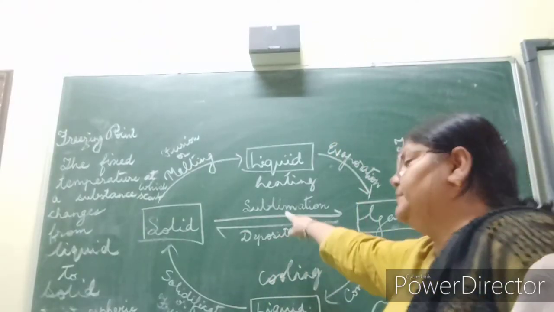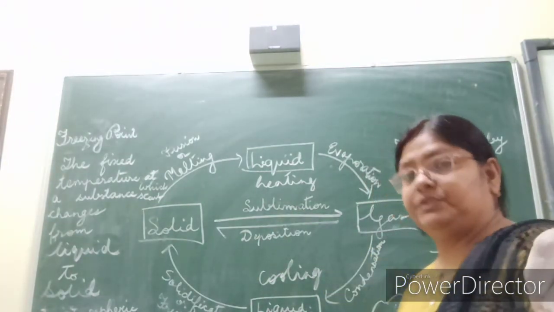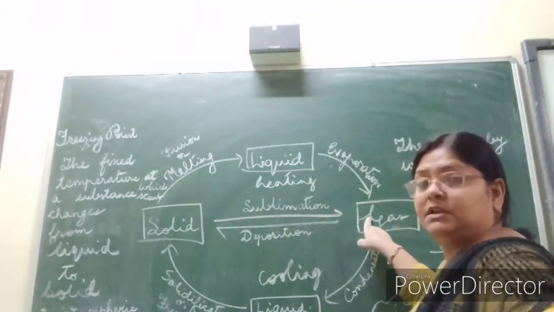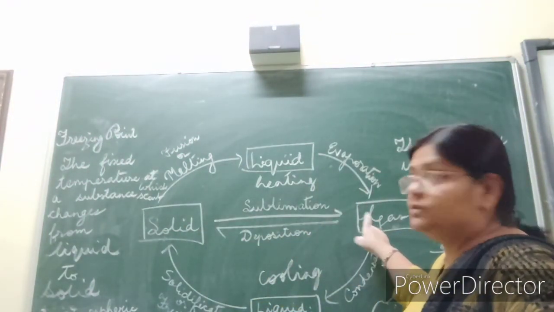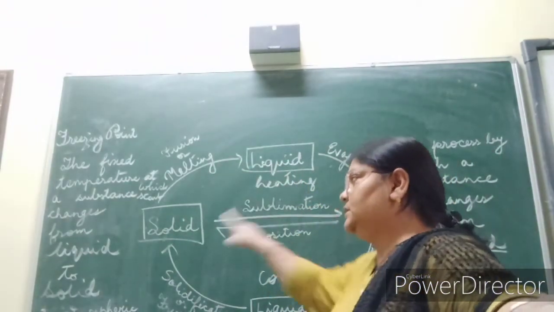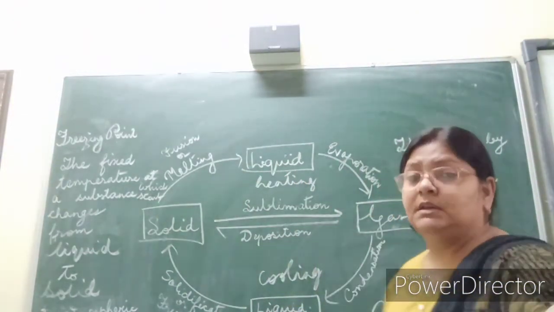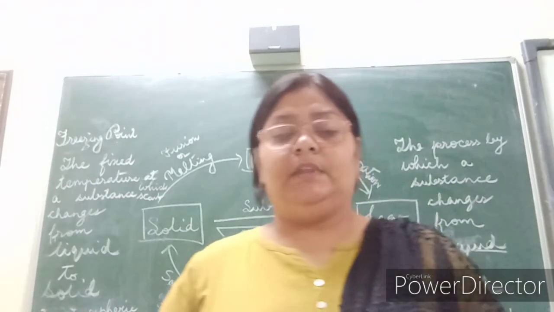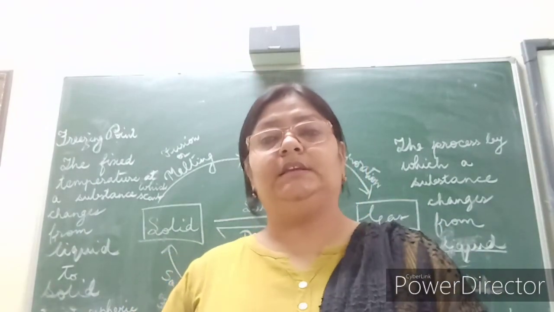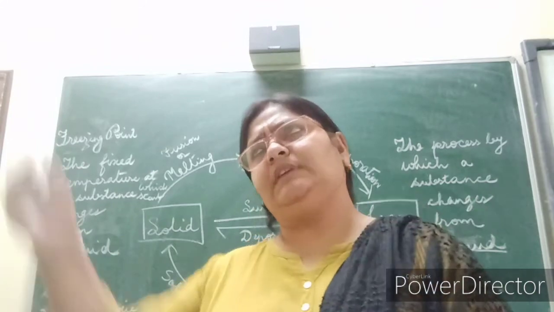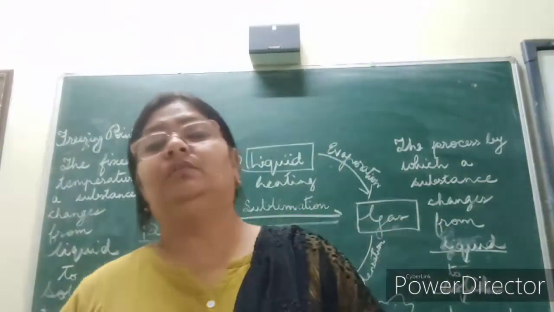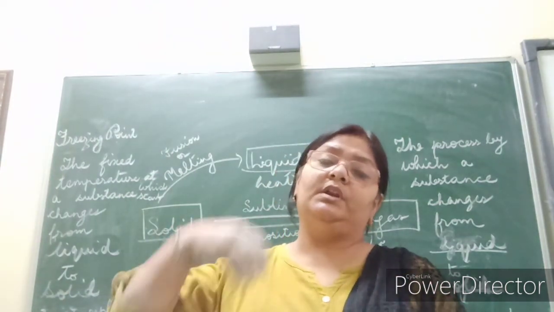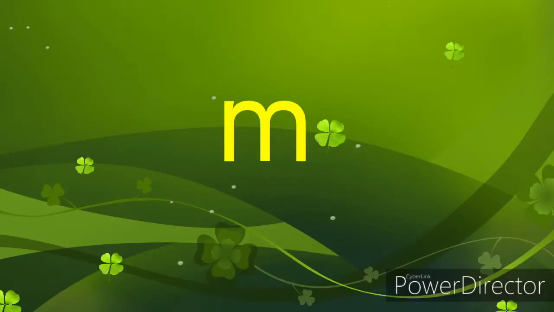Now, talking about sublimation. Sublimation is the process in which a substance changes from solid to gas directly on heating. So it doesn't become liquid, it becomes gas straight away from solid to gas. There are few substances which have the capability of being sublime, like camphor, ammonium chloride, iodine, naphthalene. You must have seen the naphthalene balls kept among your woolen clothes or in the almirah, and they become smaller on their own. How is it happening? Because from solid it is directly changing into gas and mixing with the atmosphere.